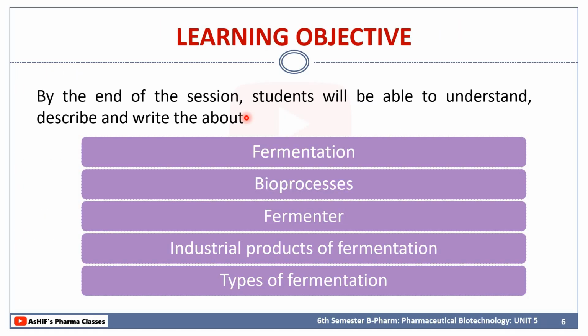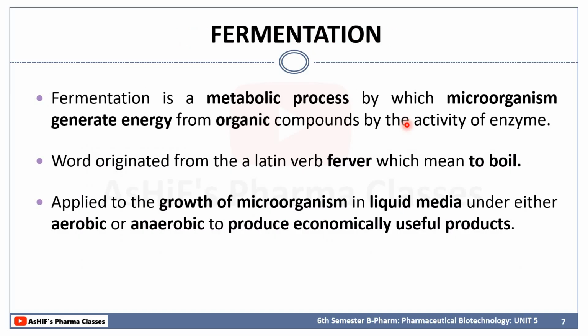So based on that, this is the learning objective of the session. After the session, the learner will be able to understand, describe and write about the definition of fermentation, definition of bioprocess, definition of fermenter, then industrial products of fermentation and different types of fermentation. So this is the learning objective. Now let's start with the definition of fermentation.